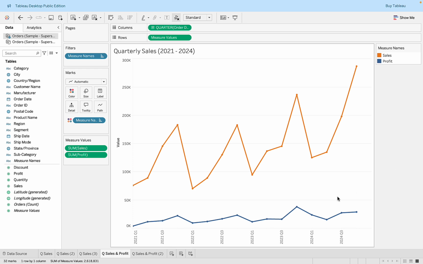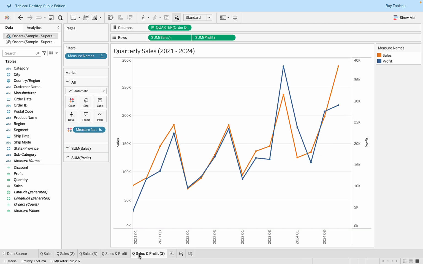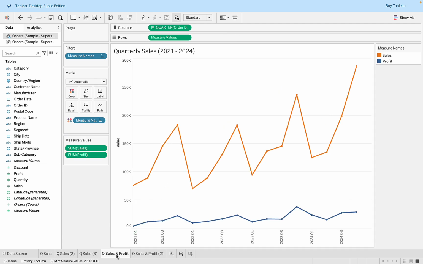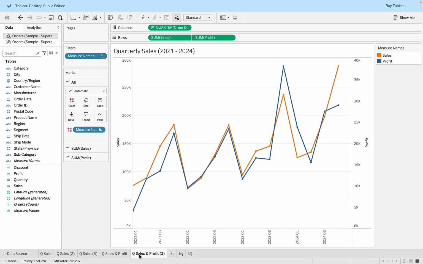So the other thing we can do, rather than having this uniform axis where we're plotting them both on one axis, we can use a dual axis chart where the Y value for profit is shown over here, and profit is this blue line measured between $0 and $40,000 per quarter. And sales is tracked on this axis on the left-hand side with values ranging between 0 and 300,000. So while it's not as intuitively quick to see how much lower profit is than sales, what we can see much better is the way sales and profits track one another.